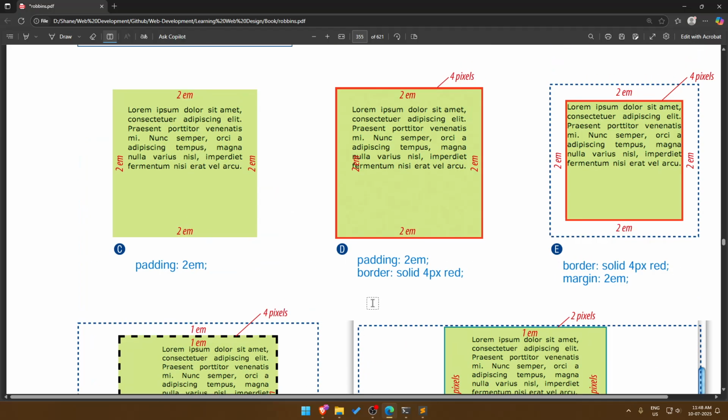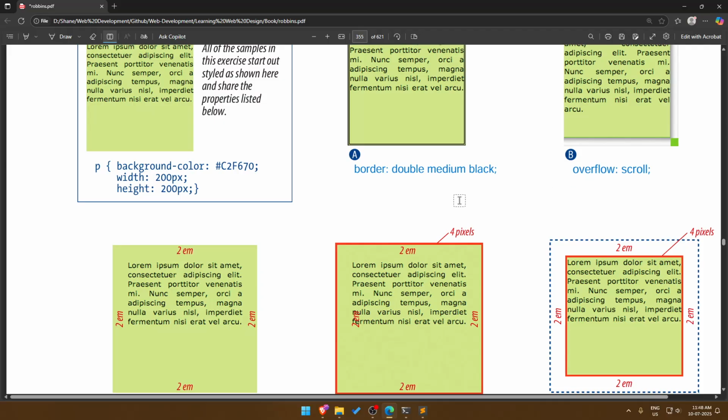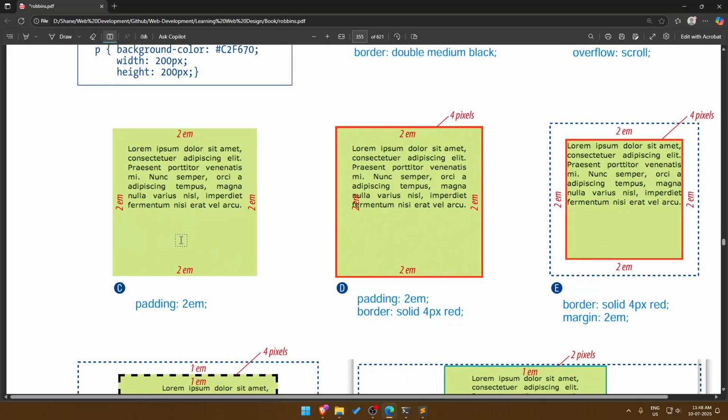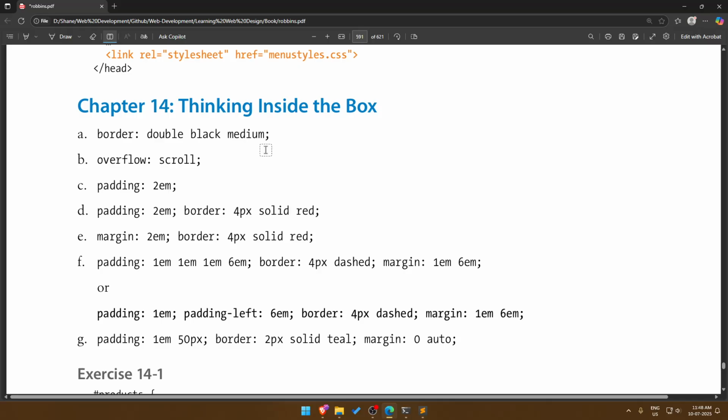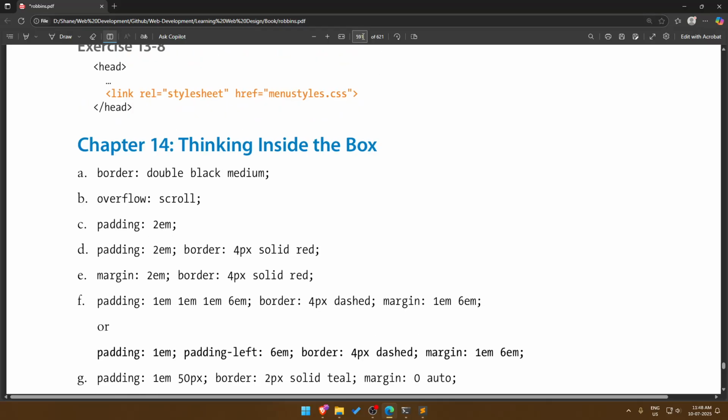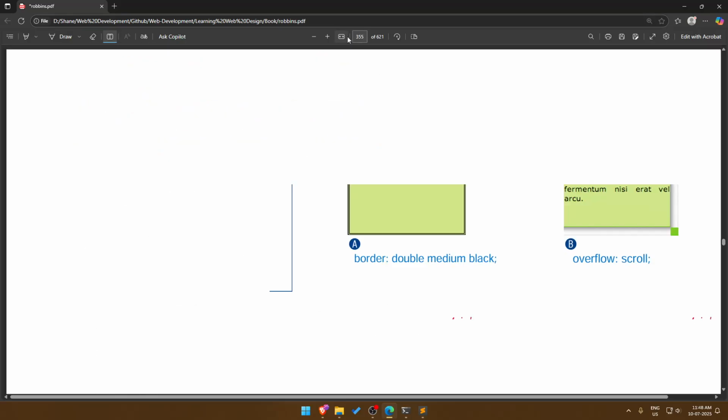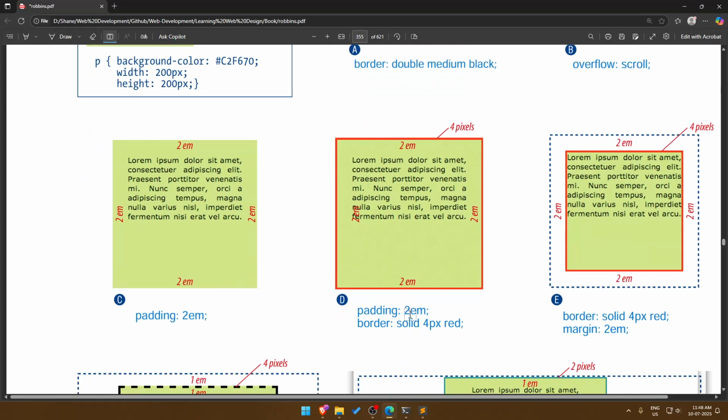Okay, I don't know about this, so let's check with this one. See, padding 2 em. Then padding 2 em, so in border, solid 4 pixel red.